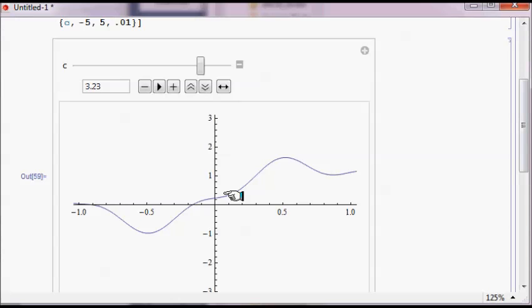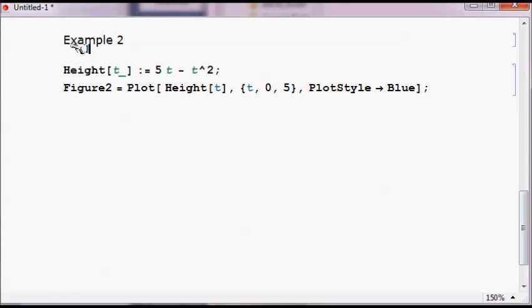So let's look at the second example. Right, here's our second example. This is going to be a ball thrown upwards, and by gravity it goes up and comes back down. The height as a function of time t is given by this quadratic formula, which is actually close to reality. It's just a different coefficient, but the degree and the kind of class of function is correct to capture the phenomenon on the surface of the Earth.